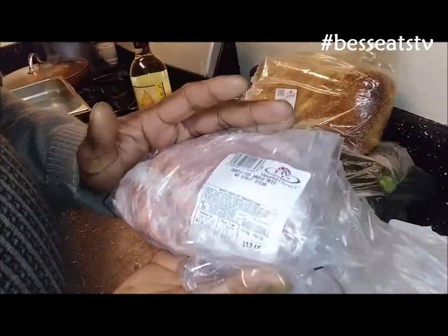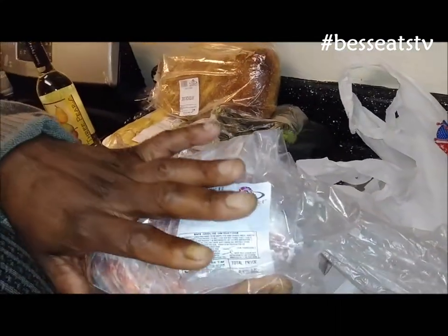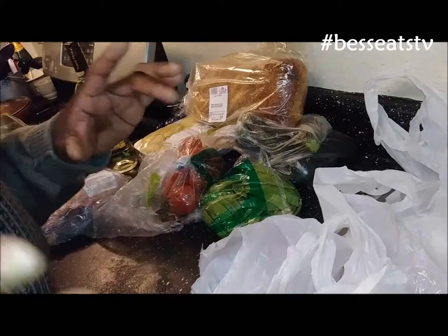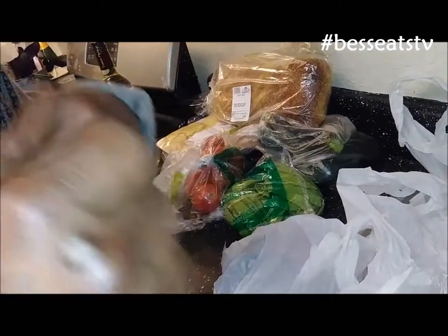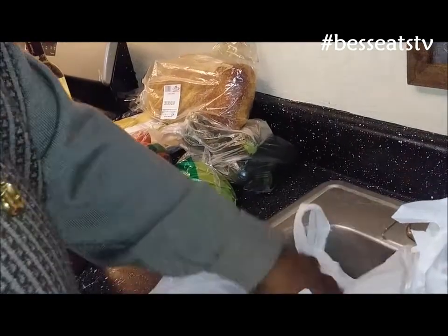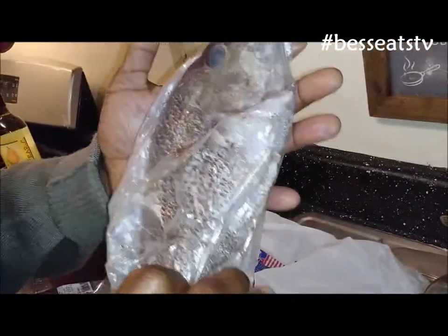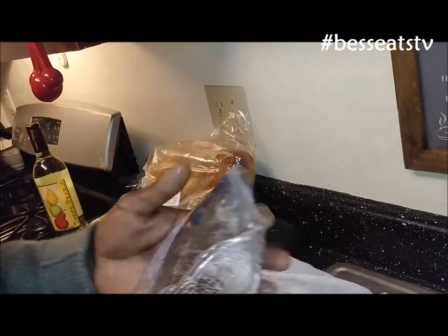Here we have that New York strip steak that we picked out at the store. This is going to be a very important part of our dish. Okay, remember I told you we could do a surf and turf, but I'm going to bring a different flair to this, okay? We are not done yet. All right, so the main ingredient of this dish is going to be some black sea bass, and we're also going to use this gray snapper. This is going to be the desired piece for our meal.